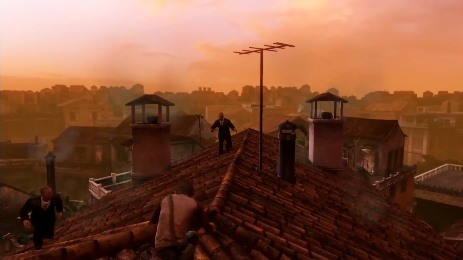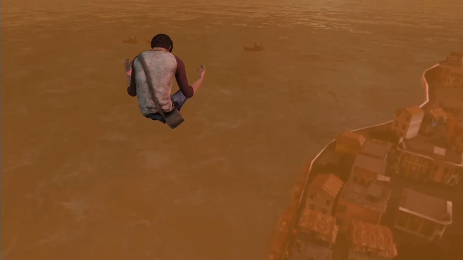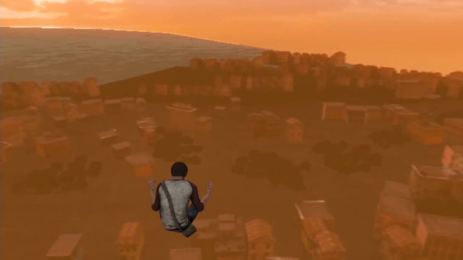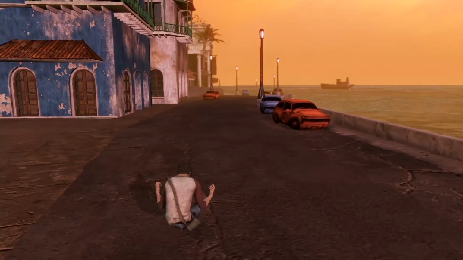And now here's a zoom out of the Columbia Rooftop Chase scene. And before we depart from this scene, I also want to give you a close-up of all the streets and cars that are well off in the distance.